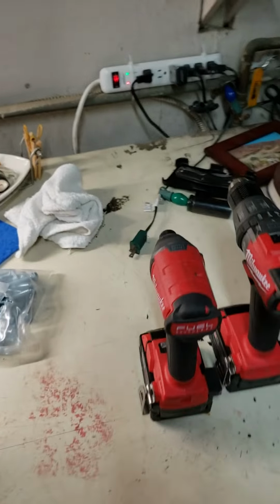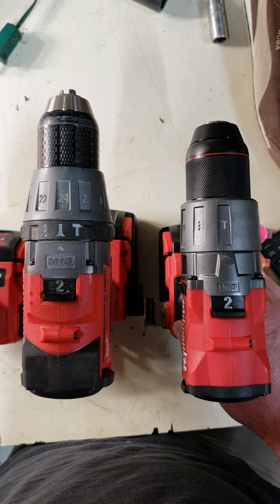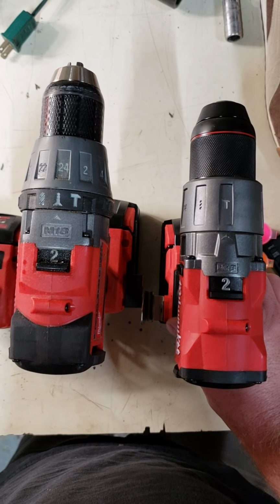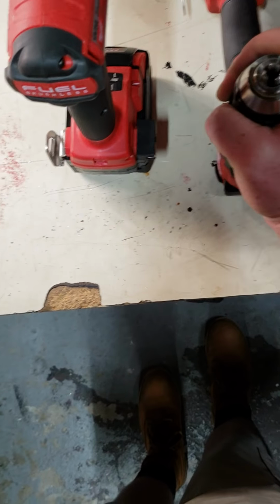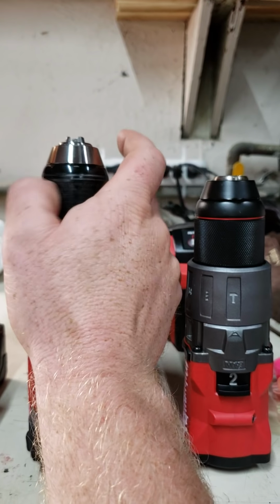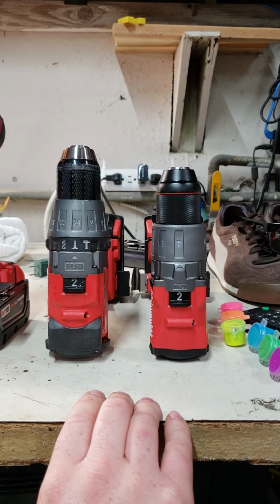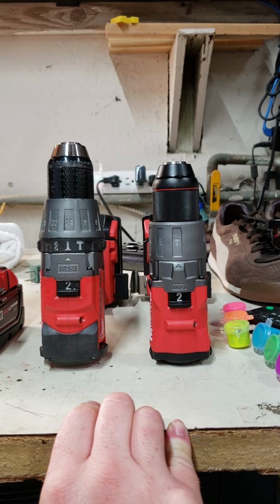If we look at it here, get you guys kind of an overhead shot here. I'm going to line these up as best as I can on camera, but it is quite a bit shorter. I know it says in the specs how long these are. I did read it, but I have forgotten. I'll go ahead and tilt them down here so you guys can get a little better idea of the difference on these. So obviously the chuck is closed a little bit on this one. So we'll take that down, and you can see that it's noticeably shorter. I would say it's close to 1.25 inches shorter.